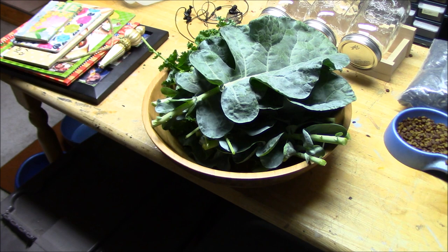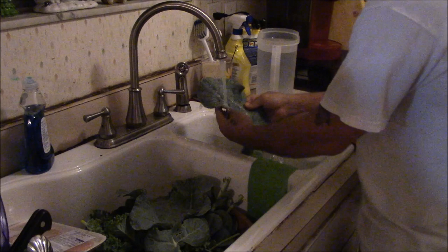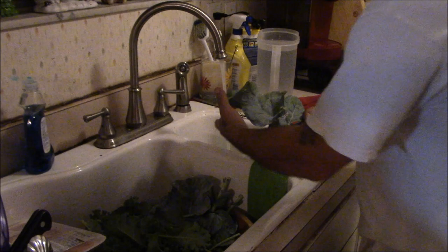As we know, the broccoli florets are very nutritious with good beta-carotene, but just so you know, the leaves are also an excellent source of nutrition. They actually have higher beta-carotene than the florets, and they also contain phytonutrients that aren't even found in the stems or the florets. Incorporate these into your diet - cabbage, broccoli, collards, it's all the same family pretty much. Cook with these leaves and get some different nutrients in you.